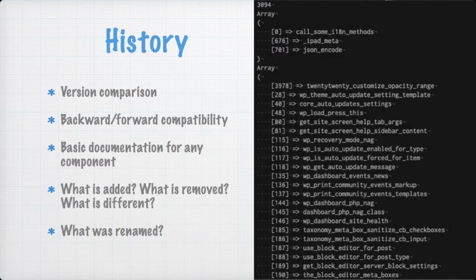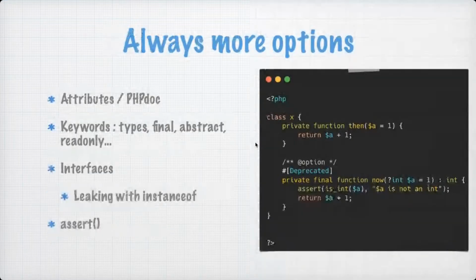Rector is one of them. Exakat is another one. We can do changes directly based on the information that is there. So why not move that way? And that actually leads us to consider how many options we already have in PHP.